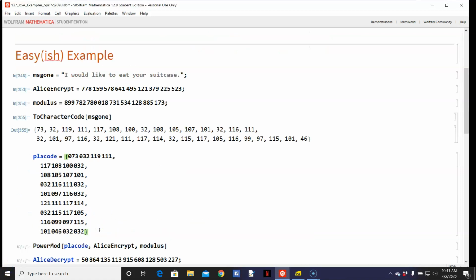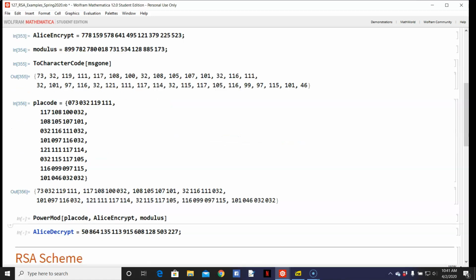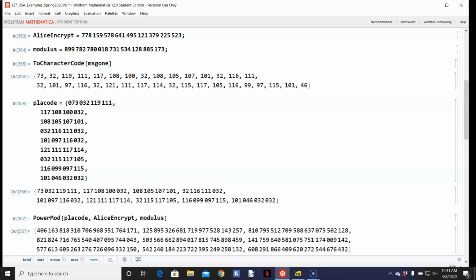Okay, so here is the message now padded appropriately and then blocked to use an exponential cipher. I'm calling it plaincode for short. Then he takes the plaincode, raises it to the key that Alice published and reduces it modulo the modulus she provided, and he gets a ciphertext.